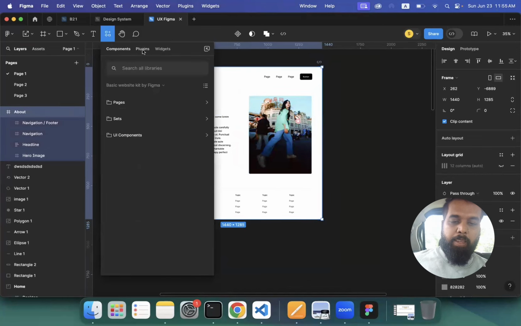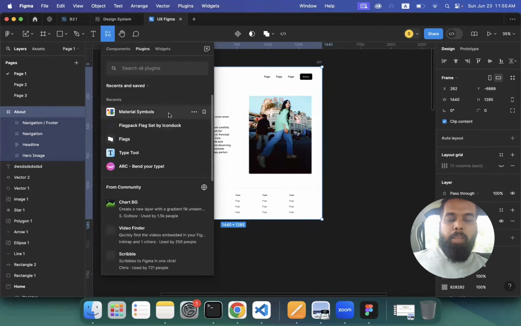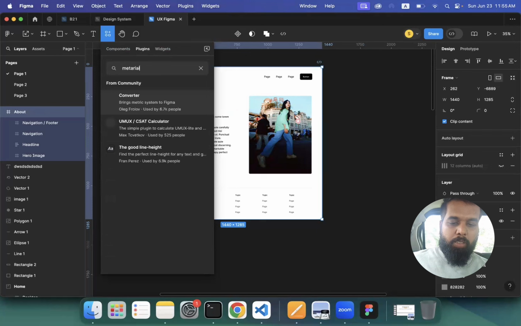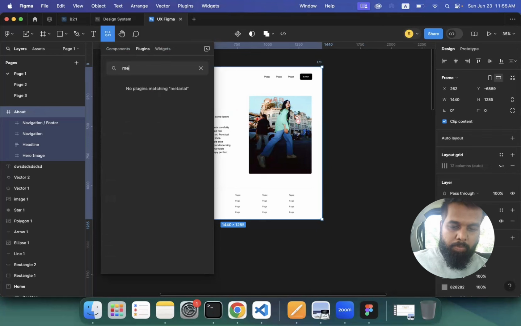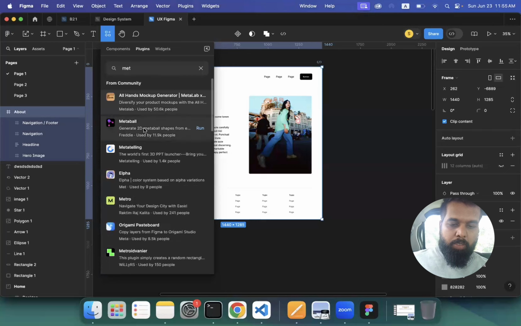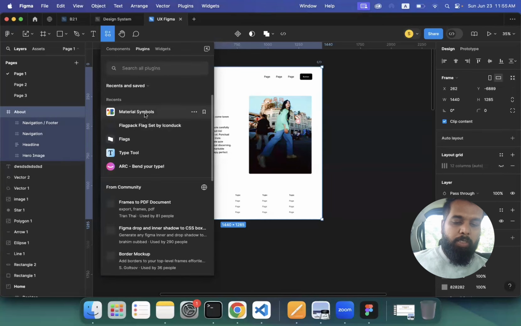And if I head back and go to plugins, there are plugins in Figma where you can search. Let's search for something I already have. If you want to install a particular plugin, you can click on run and it will show up in your plugin list. Right now I have installed these plugins.